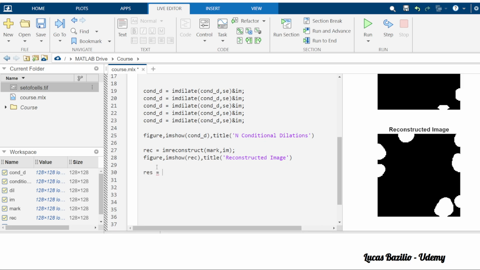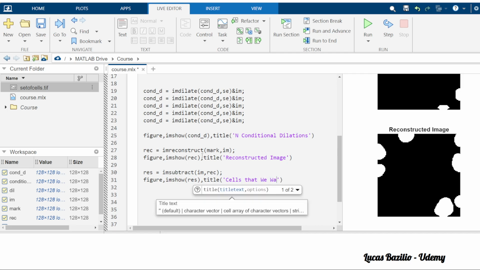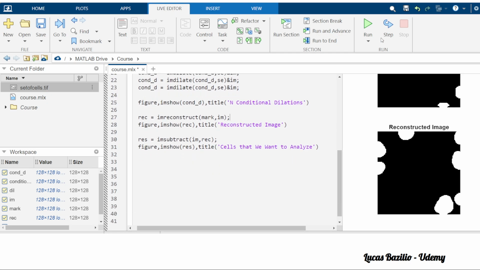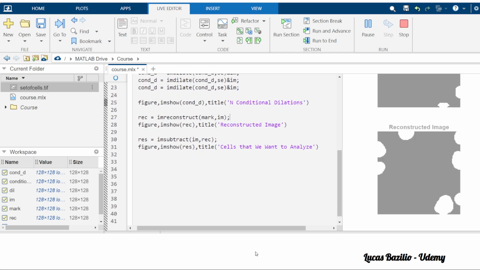So the result image is going to be the imsubtract function, and we are going to subtract from the original image the reconstructed image. Now in a new figure, let's show this resulting image. And here it is basically the cells that we want to analyze.